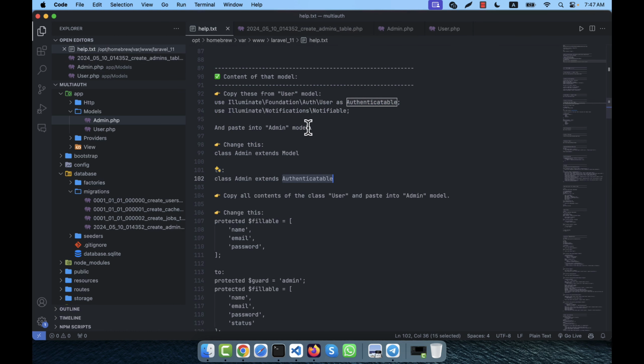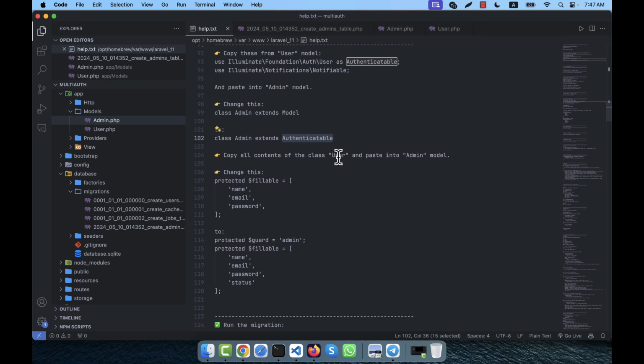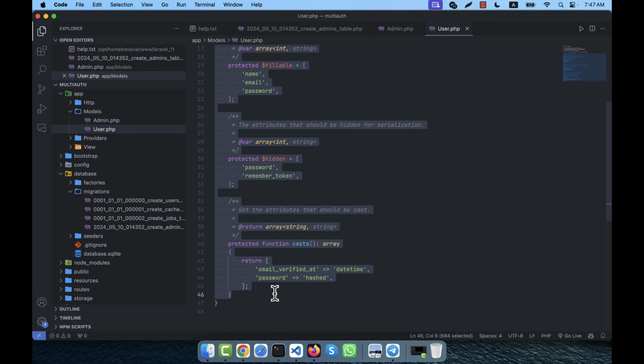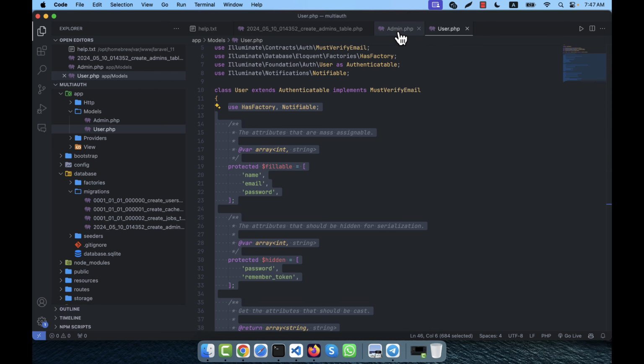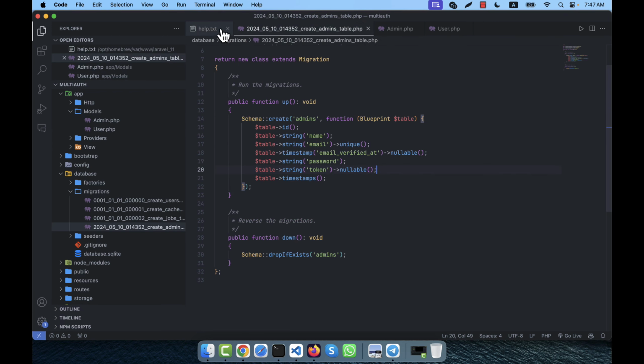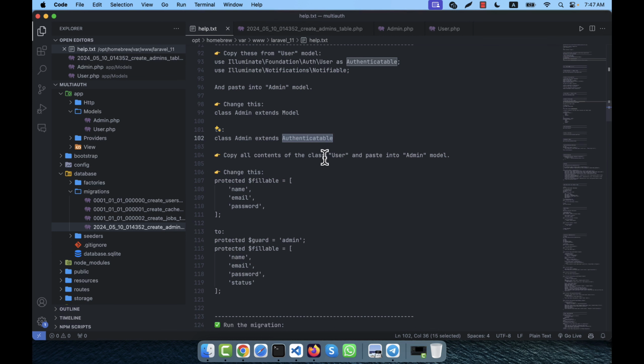The next step is to copy all the contents of the class User and paste into the Admin model. So here I am going to copy all the contents from here, and paste into here. Okay, what things do I need to change? Pasted in Admin, change this protected fillable: name, email, password.